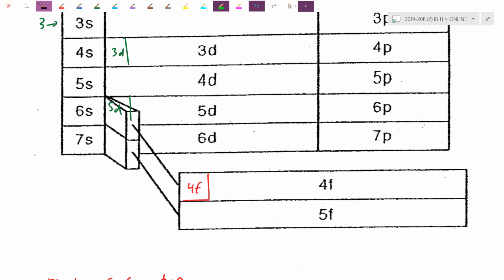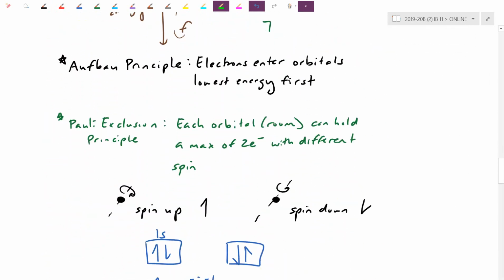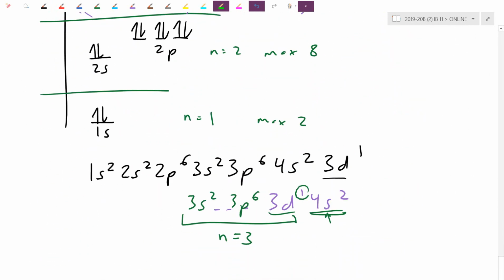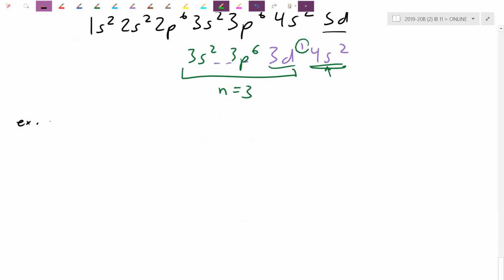Just for practice, I'm going to give you just 2 elements I want you to try out. I want you to see if you can write, this is how the questions are usually worded, a full electron configuration. Show me where everyone ends up. Write a full electron configuration for aluminum. And do a full electron configuration for, let's find out the table here. It could very well be anything. If you want to challenge yourself here, you can go over those some.